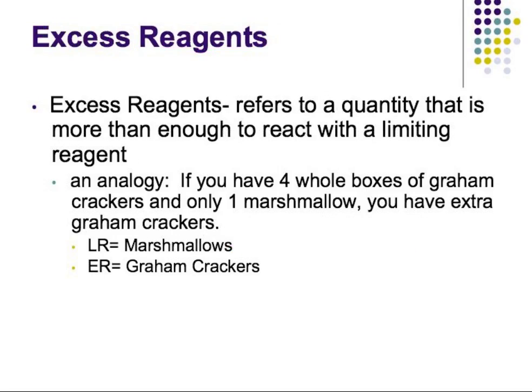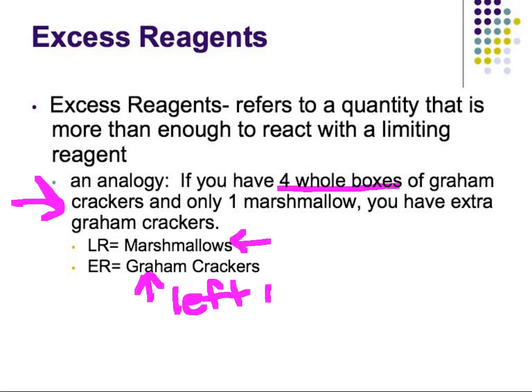Our excess reagents, or reactants again, refer to a quantity that is more than enough to react with a limiting reagent. In this same example, we've got 4 whole boxes of graham crackers. So we've got more than enough graham crackers to make 1 s'more. We could only make 1 s'more because we only had 1 marshmallow. Our marshmallows limited us from making more s'mores. We have excess, or another way of thinking about it is leftover. We have excess or leftover graham crackers. And so that's our excess reactant or reagent.